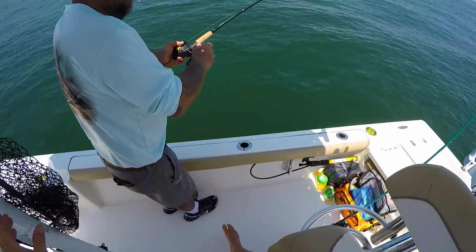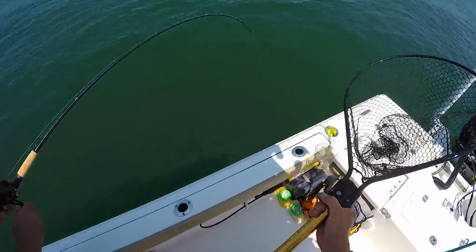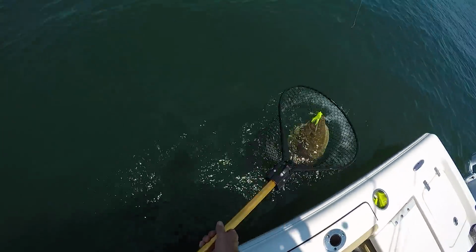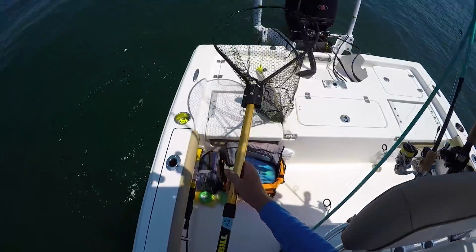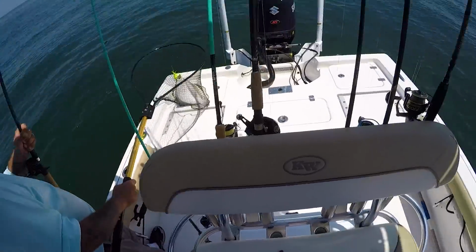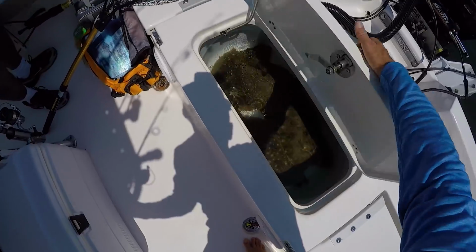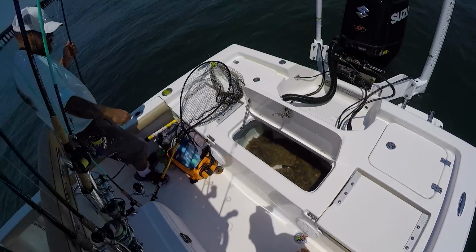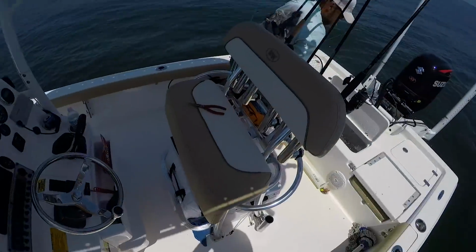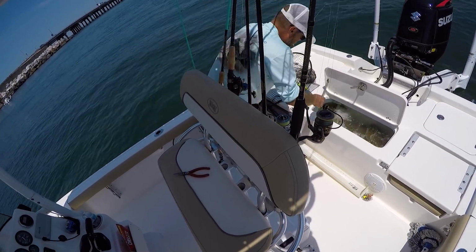All right, took a little break, folks, and we got back to it. And found a little piece of structure here around one of these islands, and dang, we're pulling some flounder off of it. There you go, buddy. Got him? Yeah. Nice one, buddy. Ouch, it hurt. That's a cooler full of happiness in there. Get them some water. He's legal.